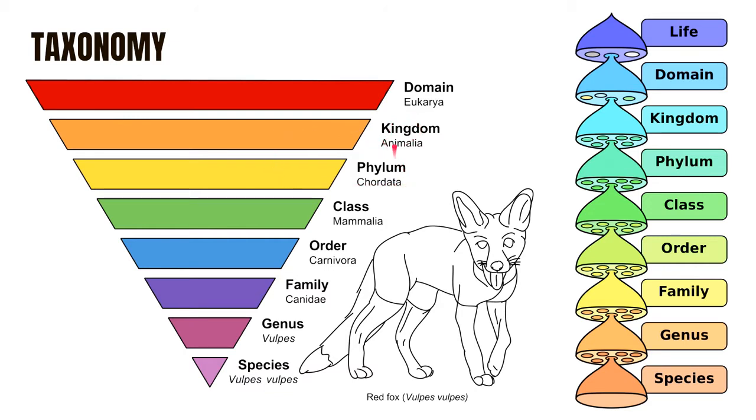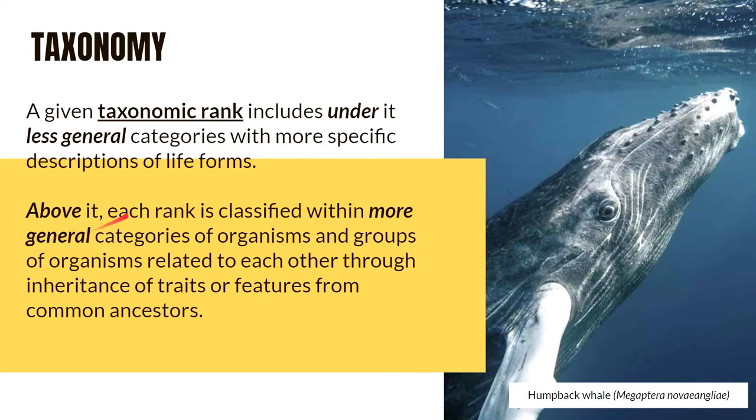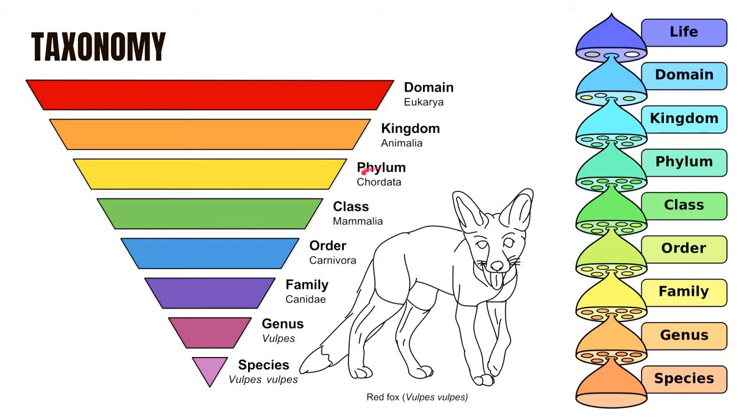Now, which specific group? Below that, the more specific taxonomic rank is phylum. As we go down the taxonomic ranks, we are given more and more specific descriptions. So which type of animals belong to phylum Chordata? Those animals with a backbone. Among all those animals with a backbone, there are so many. You have class Mammalia, those animals with mammary glands and usually covered with fur. So you start off with eukaryotes who cannot make their own food, so therefore they feed on others. And then eventually, those animals with a backbone, and specifically those animals with mammary glands and covered with fur. So among all those mammals, which are we referring to? The order Carnivora, or those who feed mostly on the meat or flesh of other animals.